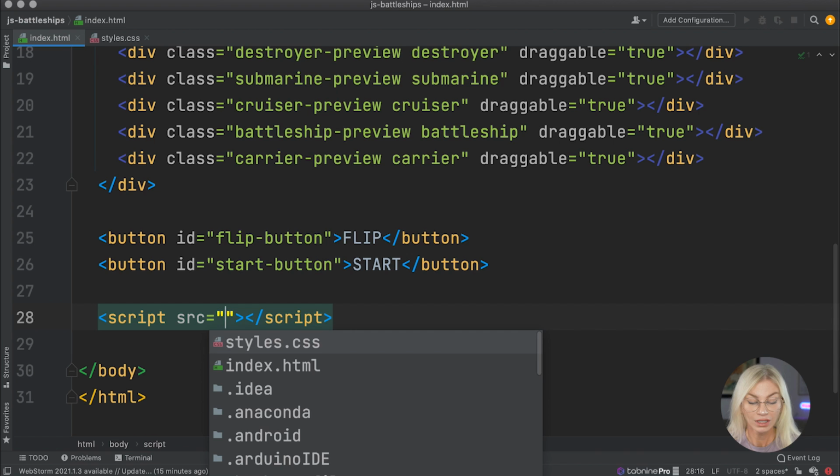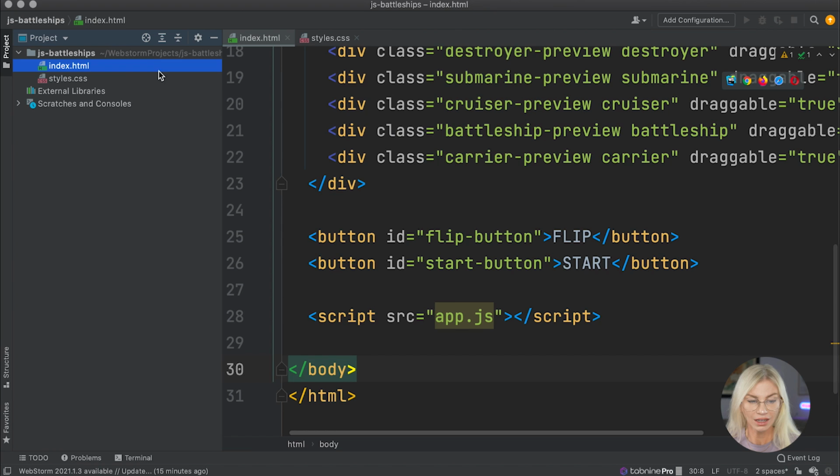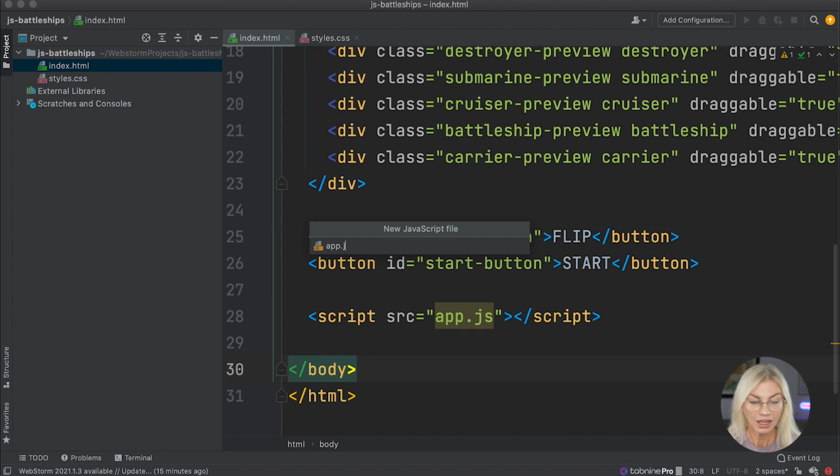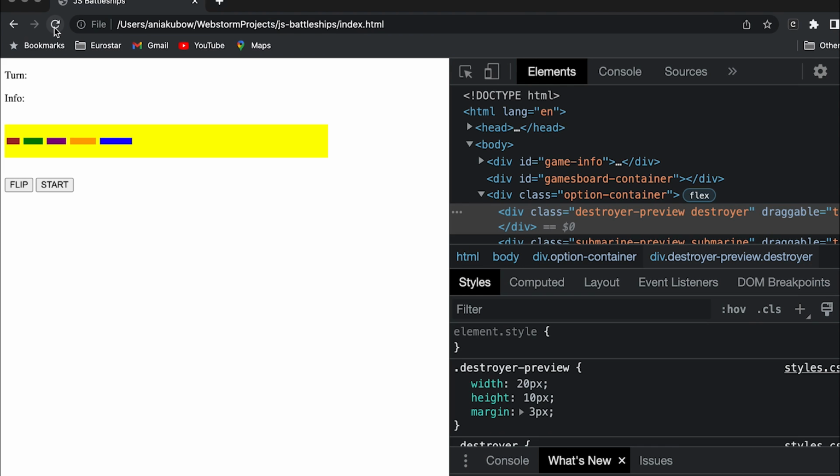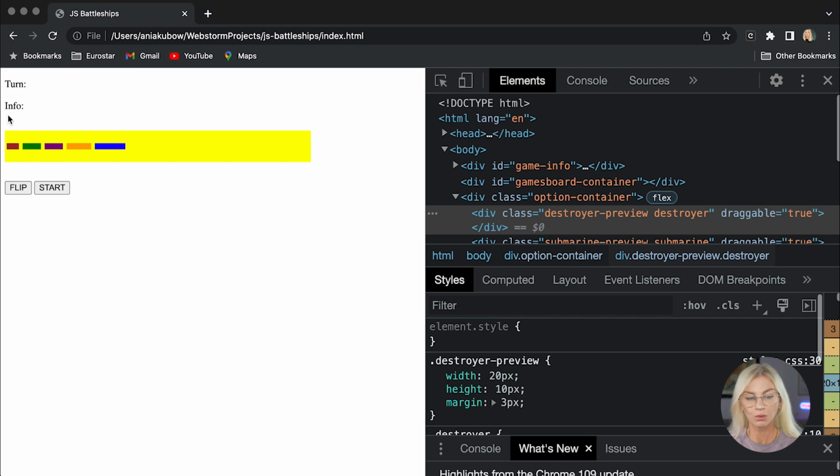So now in here, on the same level as all of these, I'm going to create a new file. It's a JavaScript file, and if you don't have a code editor where you can select that, all that's doing is just allowing me to add the .js extension. So app.js is what I am going to call my file. And there we go. Great. So this is what everything should look like at the moment. Let's carry on. So first off, I think we should work on flipping these battleships, right?